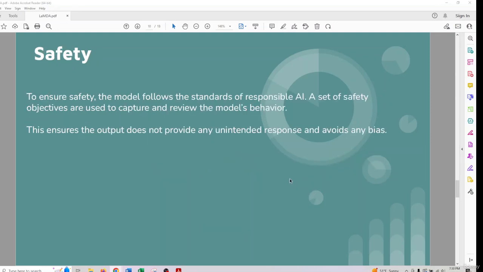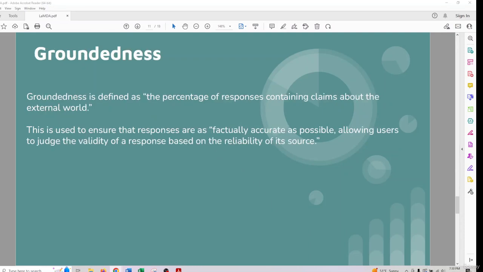And the next one is safety. To ensure the model follows the standards of responsible AI, a set of safety objectives are used to capture and review the model's behavior. This ensures output does not provide unintended responses and avoids any bias. And the next one we are looking at is groundedness. So what is groundedness?